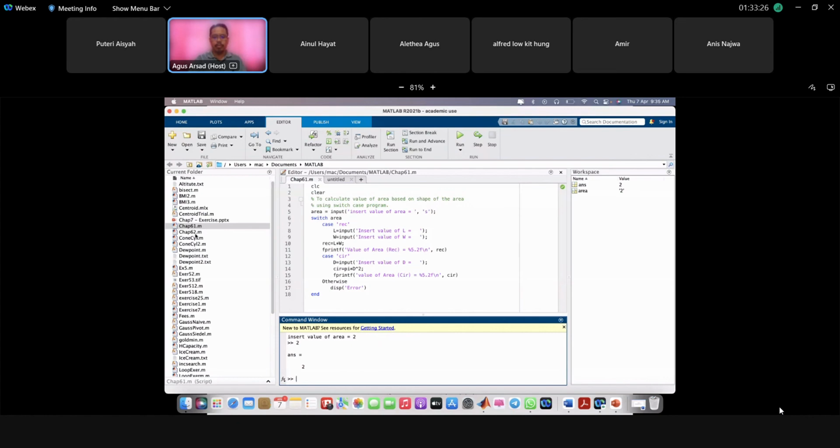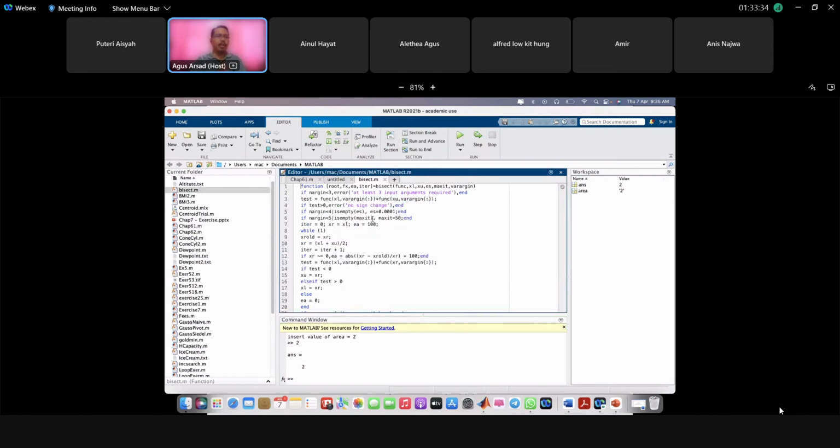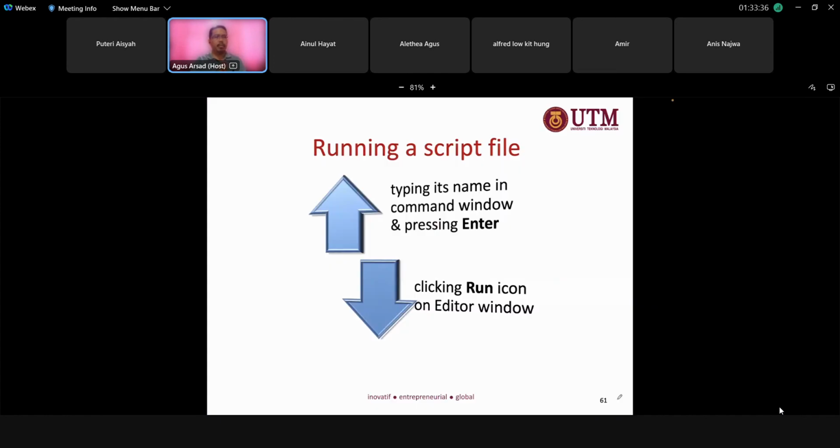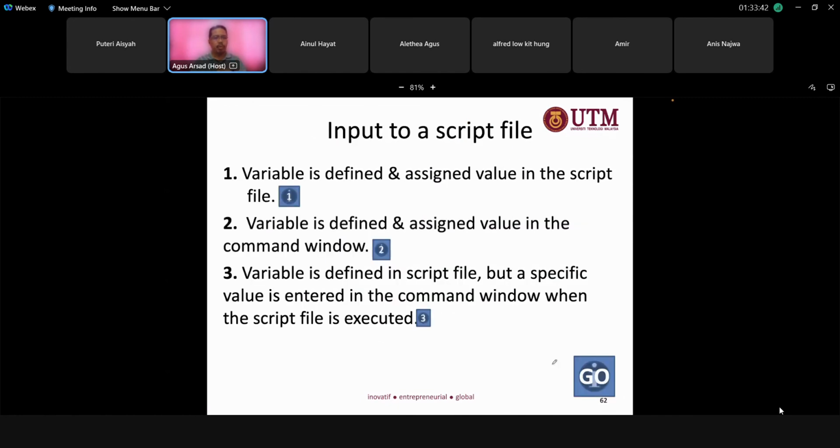Ada soalan? Okay. Kemudian input to a script file. First thing, apa you kena buat? Bila you nak buat program, first, you boleh insert value di dalam script file ataupun value ataupun you punya variables you boleh insert dekat command window.